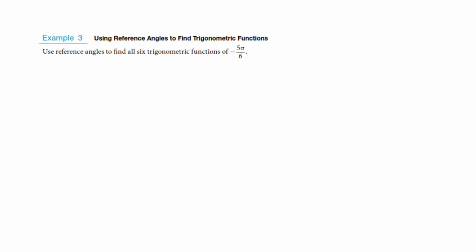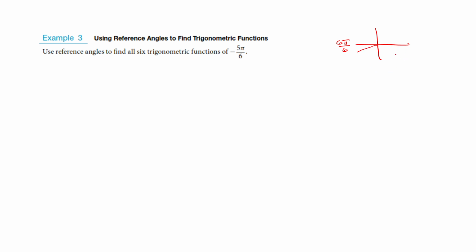Okay, now we're going to find all those trig functions using reference angles. I think we saw some of this. I took a break in between filming some of these, but I think we've seen some of this. So if I'm looking at negative 5 pi over 6, remember that means I'm going in the clockwise direction. I'm going the wrong way around. And so if I put the unit circle in terms of a denominator of 6, halfway around would be 6 pi over 6. So I've come all this way, so I must be over here in the third quadrant.